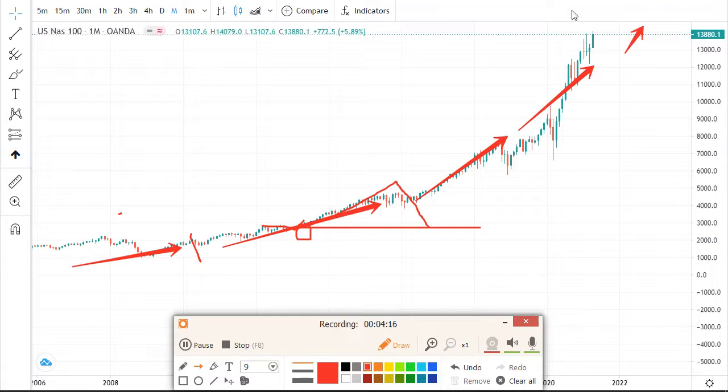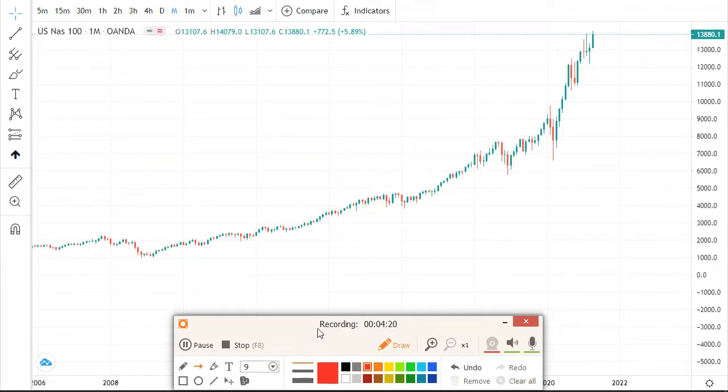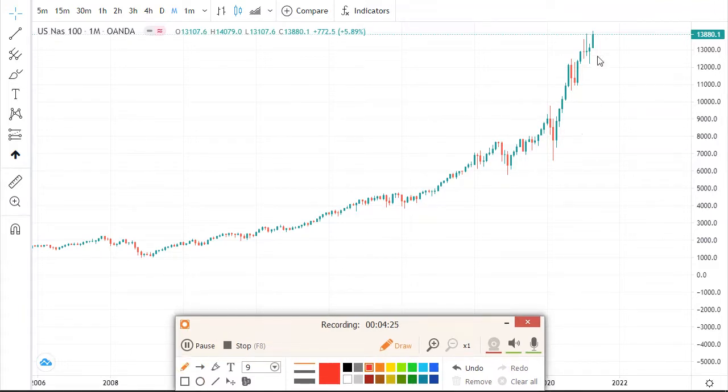So don't get fooled by these numbers here. They will always increase, and the more we stay around these zones, the more the market will make this area very normal to us. Because if you check on a monthly time frame, it seems like maybe NASDAQ will sell off. No, it's not like that. As long as we stay around these zones for a few weeks, we get used to that area. Then the market can play around there, then push up.